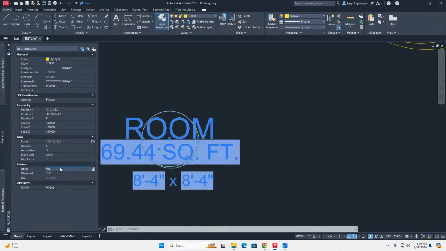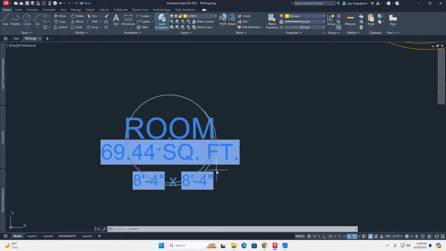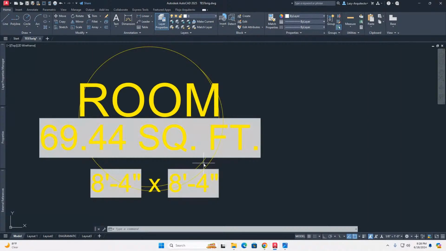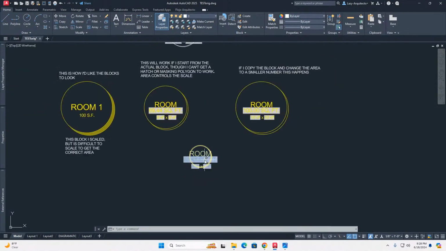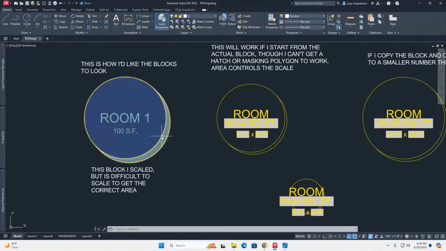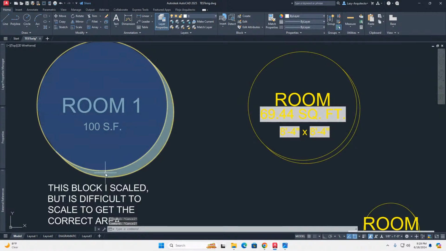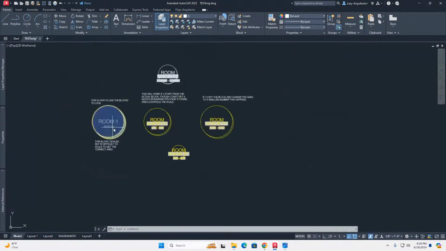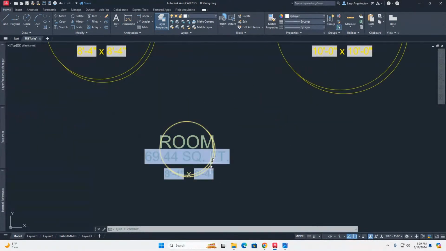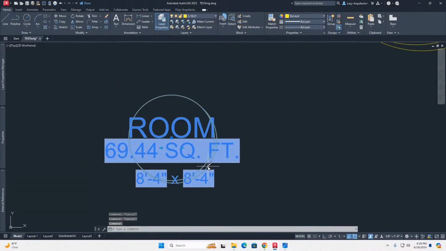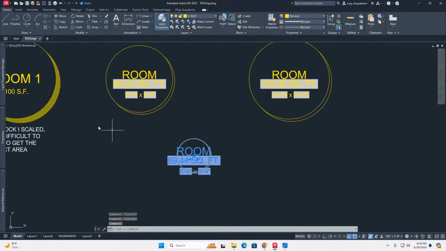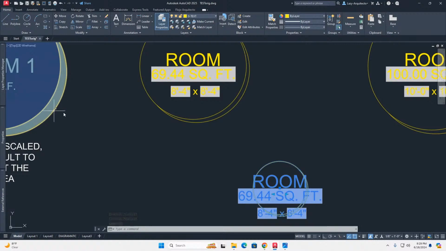Let's say 2000, 2500, and here we go, guys. So we're making some progress here. Again, what we're trying to achieve is this request by David, who wants to keep a shadow here on the circle updating dynamically, of course. And we got it to work, but we're halfway there because we also need the hatch over here.